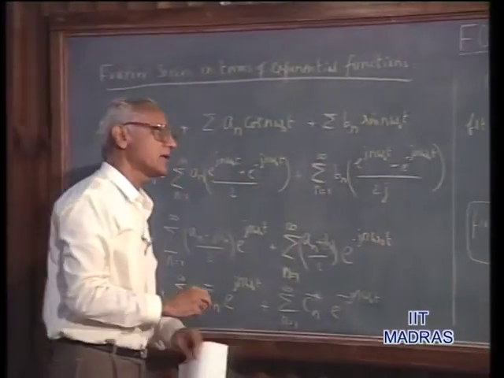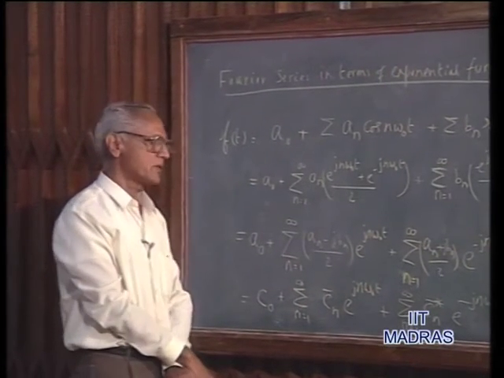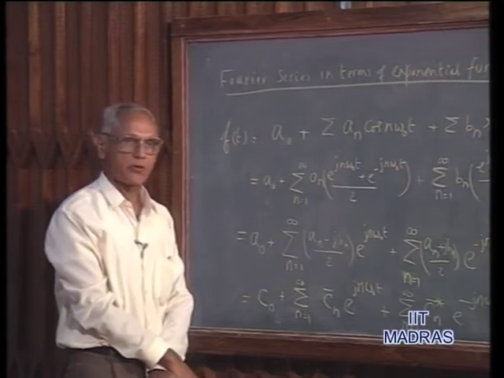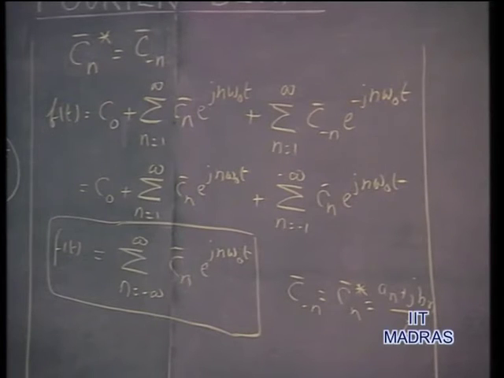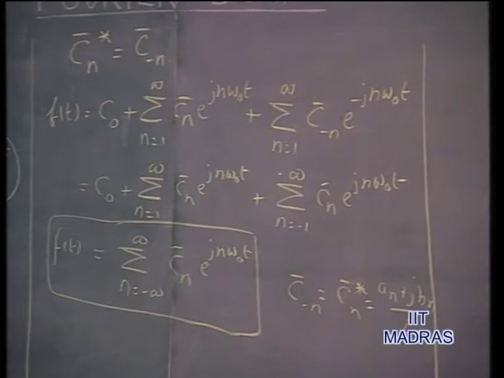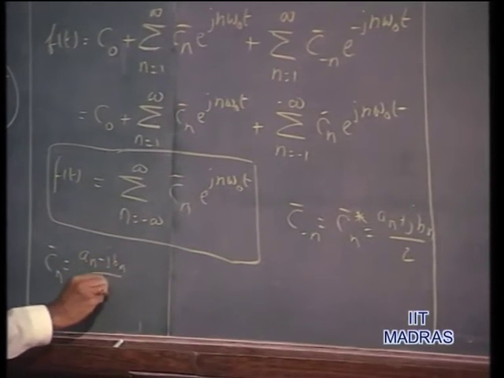So this is a very compact way of representing the Fourier series. You don't have two groups of terms like A coefficients and B coefficients. You have only to deal with a single set of coefficients Cn. The question is, how is the Cn related to An and Bn? That we already have seen, that Cn equals (An minus jBn) upon 2.